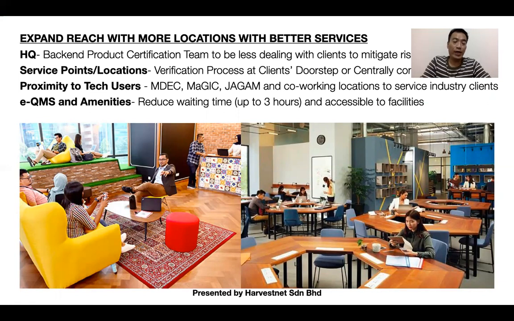Besides our HQ, these locations will be in close proximity to tech users or resellers. For example, we are currently looking at the MDEC co-working space in Plaza South, in the KLCC area, so that you can actually visit.